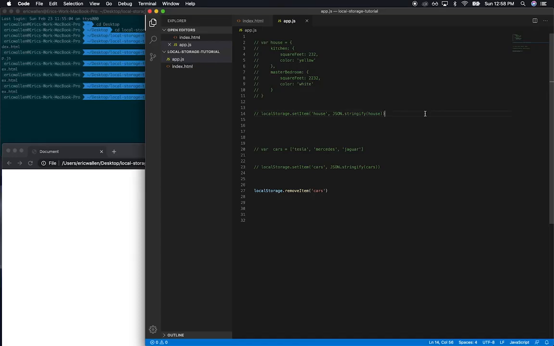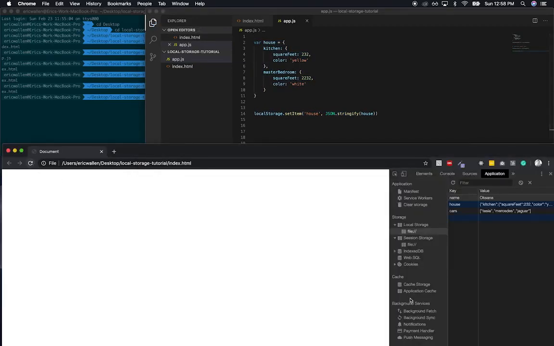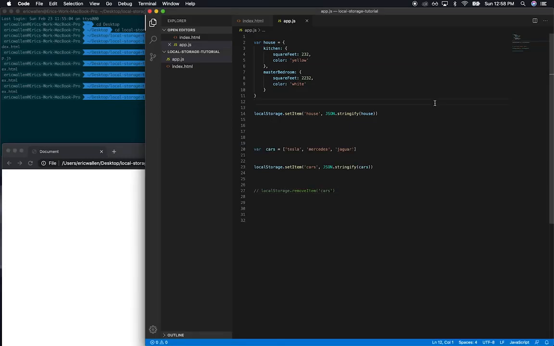I really can never find a reason to use what I'm about to show you, but it is part of local storage and it's the last part, so I want to show it to you. So let's put these back in real quick, and get rid of the remove part. Okay, so they're there and I can use them.